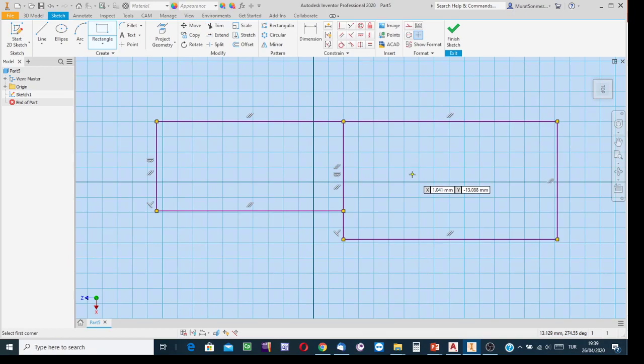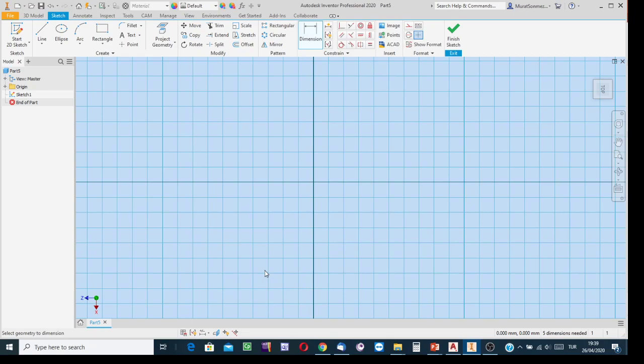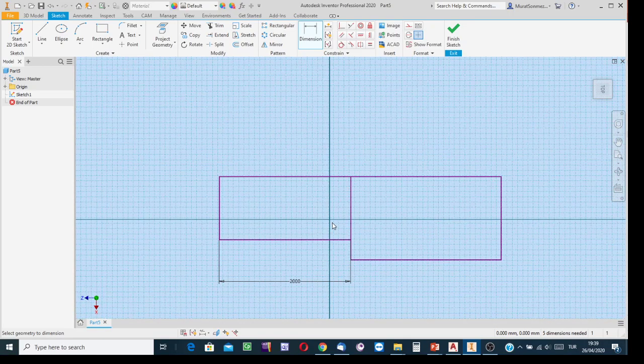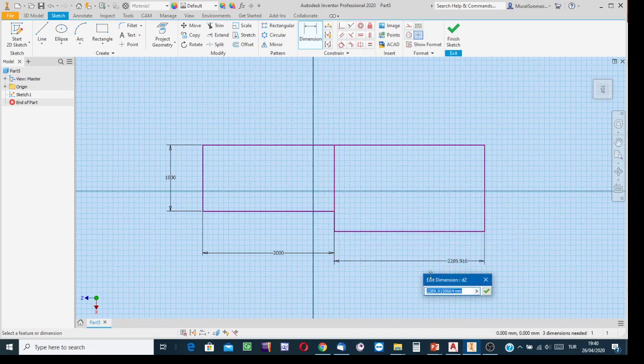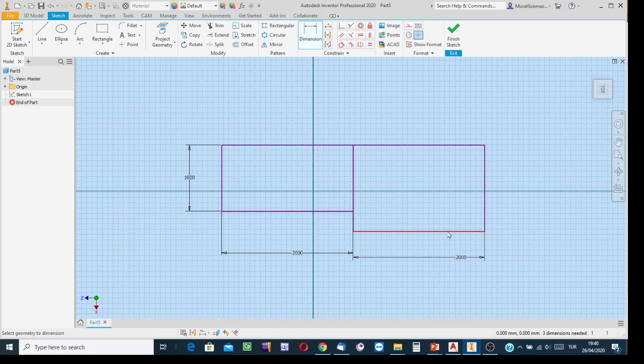Okay. First, size the full cells with the dimensional constraint. From here to there, the length of the cell, I'm going to say 2 meters, 2000. And then of course, after writing such a big number, the sketch is out of screen. Zoom out, okay, and then continue. The height of this cell, let's say, is 1 meter, 1000. And then use the same dimensions for the second cell. Its width is 2000 and the height is 1000.